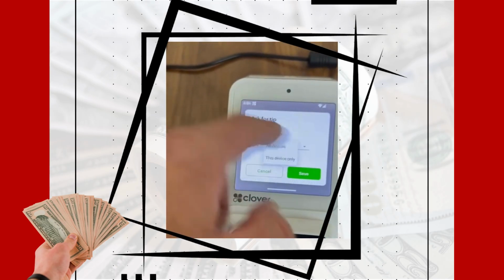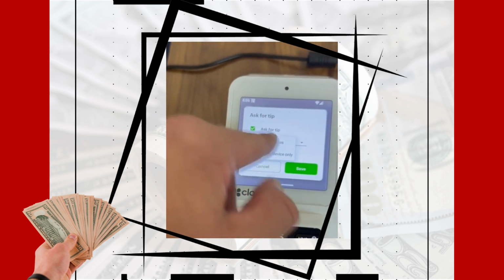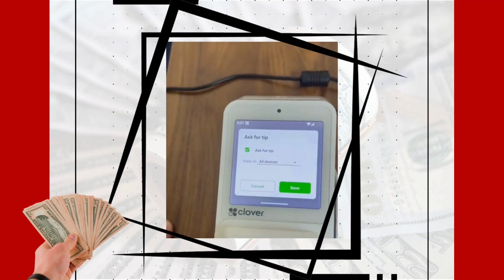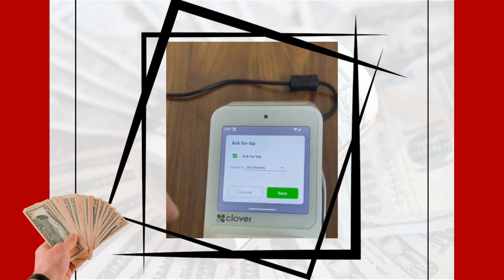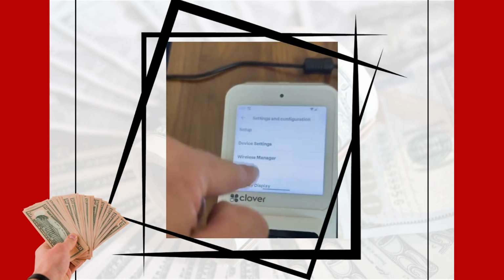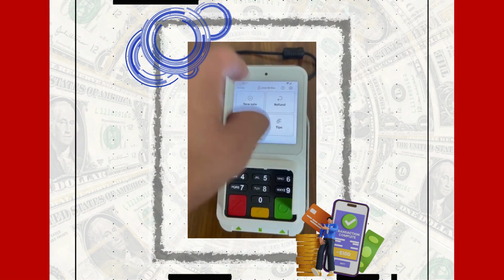If you want to do it in just one device or this device only, you can select that here. If you want to do it in all of your devices, you would select all devices. Press save. And now your system is ready to take tips. Let's go ahead and test it.